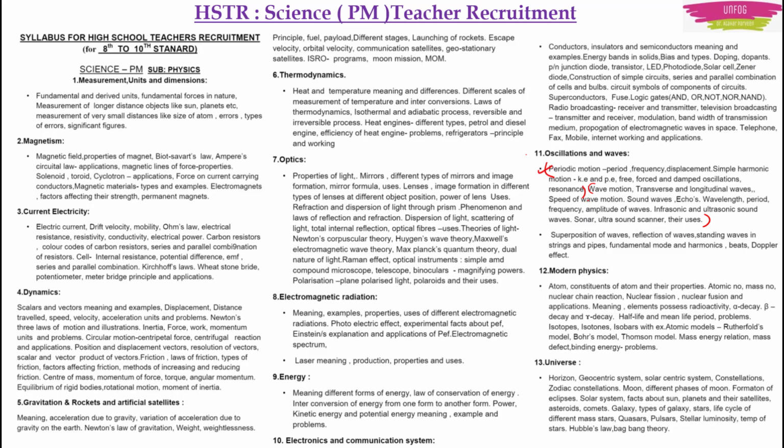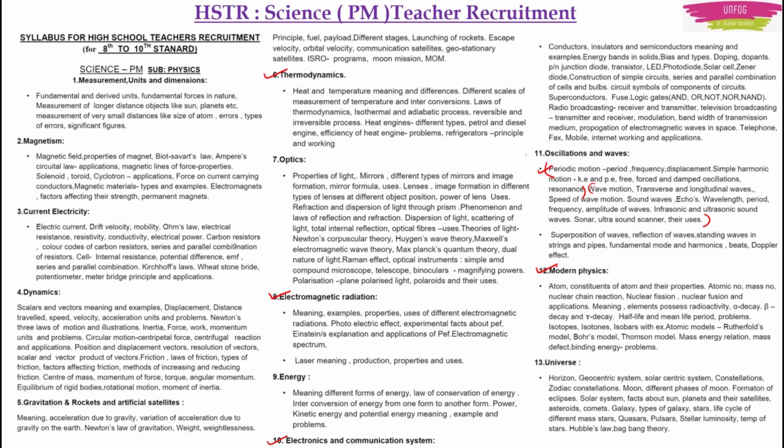Okay. So what I am doing is, actually my policy has always been tougher first. Okay. So I am not saying that other chapters are tough, but what I mean to say is that these chapters are new, right? For example, thermodynamics, it was not there in gpstr. Then electromagnetic radiation, it was not there in gpstr. Electronics and communication system, then modern physics, all these chapters were literally not there in gpstr. Now these chapters have been added in gpstr syllabus and this HSTR syllabus is made. So what I have decided is that these new chapters we will cover first.